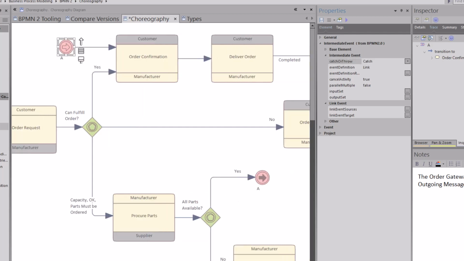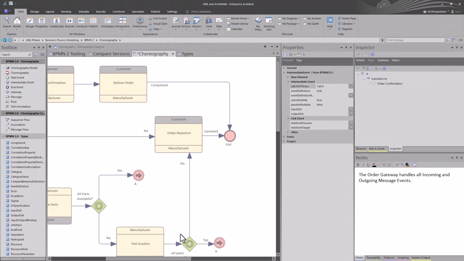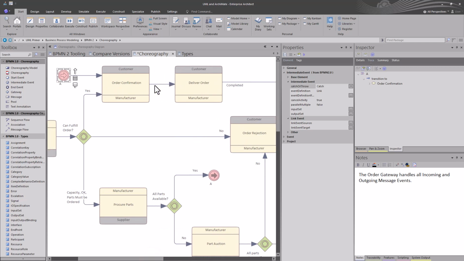So we're stating here, after this order gateway, are the parts available? Yes, cool. Order confirmation, deliver the product, right? Are the parts available? No, right? Now, we've seen this on online ordering sites, like Amazon. You pick an item and it says currently in stock, right? So currently in stock, you go there, boom. They're confident it's currently in stock. Now, it might be one left. And you're predicting, well, we sell one every hour, every minute, every second, whatever. It may be calculating, we need to make sure we have some in the pipeline, right?